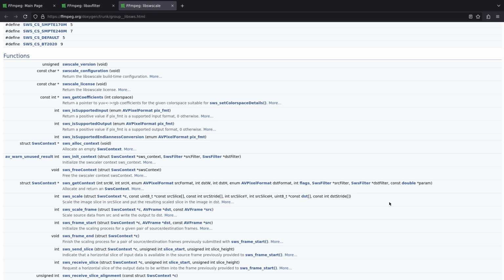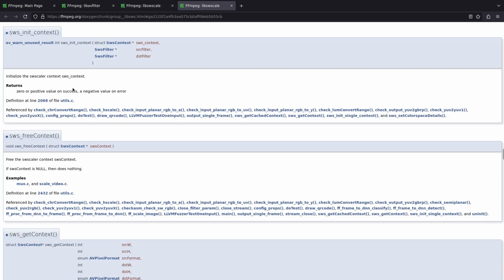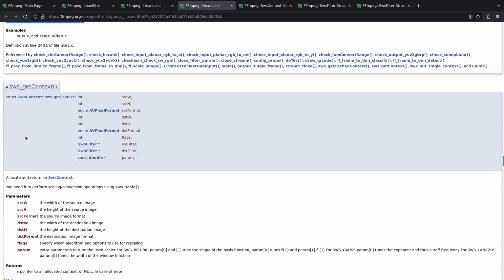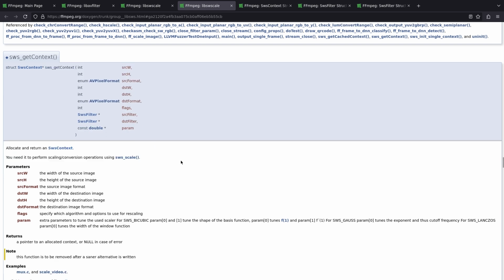The first thing I want to find out is how I actually do the conversion. So we have an initial context. Okay, so we do an init and a free. Oh, we can get a context. Allocate and return. Okay.